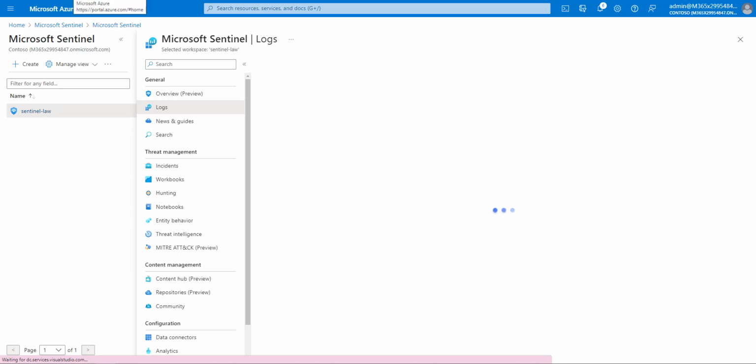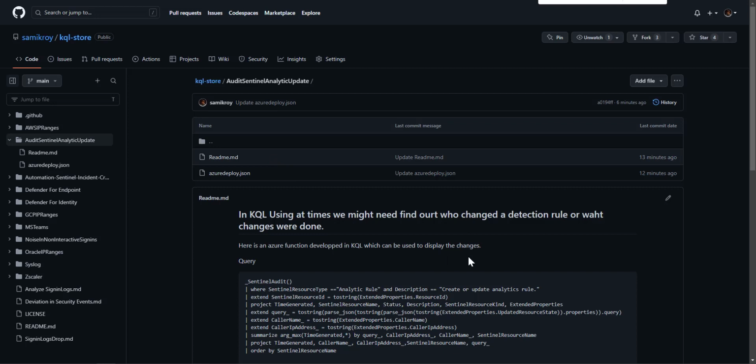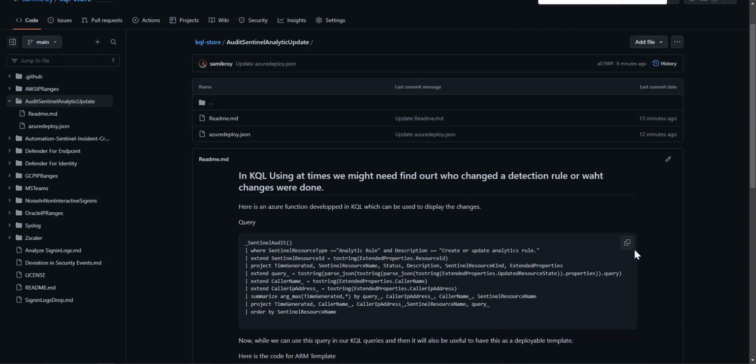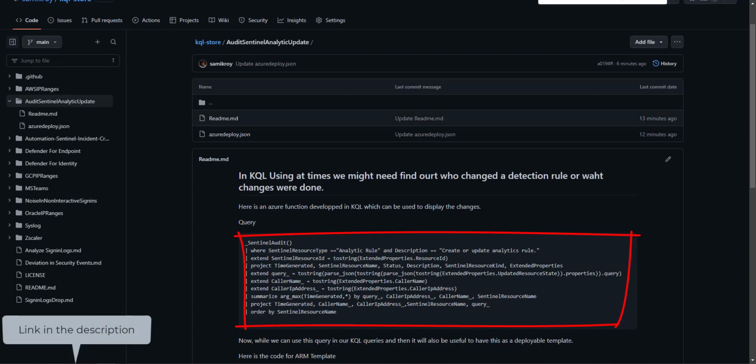To show that query, I'm going to quickly jump onto the GitHub account and take the query from there, and the link for the query is in the description.